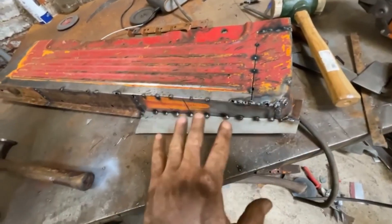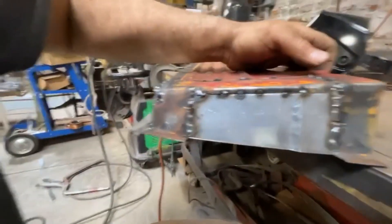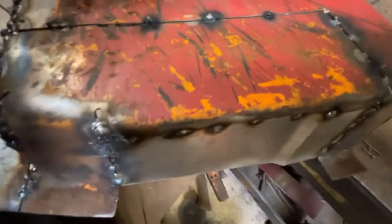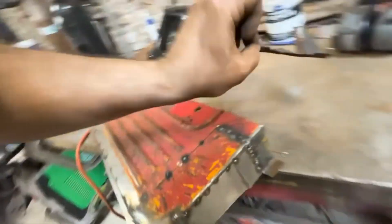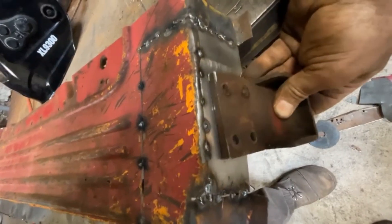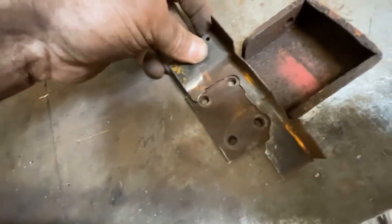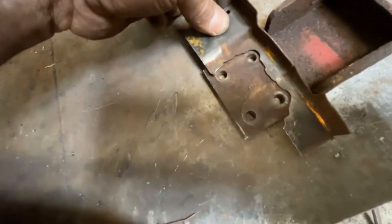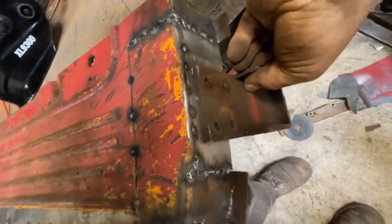I was able to get this last piece worked in. This was an interesting one to make — I had to bend this little edge at an angle because there's actually a change of height. The original piece was completely worn out. This is right where the bottom hinge piece mounts onto the truck, and it mounts with rivets all the way through here. Because of the height difference, it sits right in its little pocket — that's going to work out really nice. The sheet metal was completely worn out, I'm assuming from deflection over the years, causing work hardening which cracked this section out. Nice brand new metal in there with the original flange. Love the way that looks.